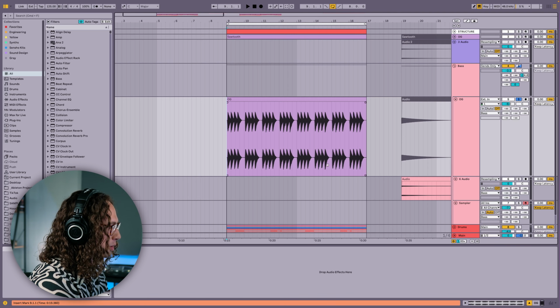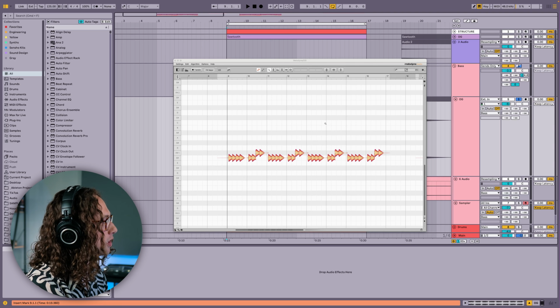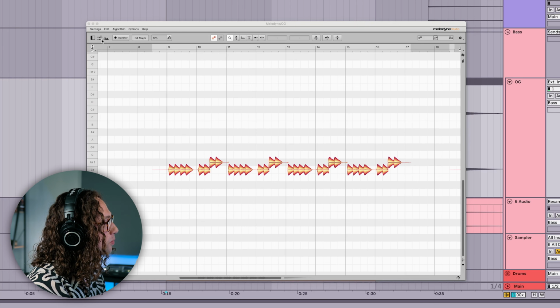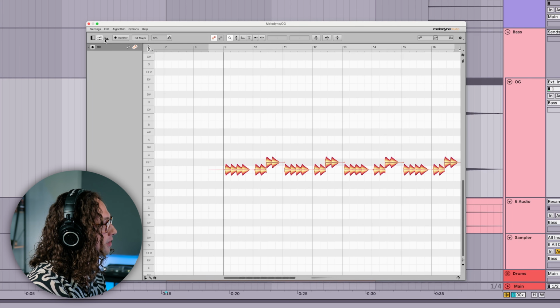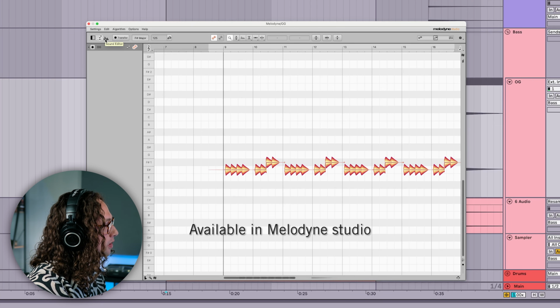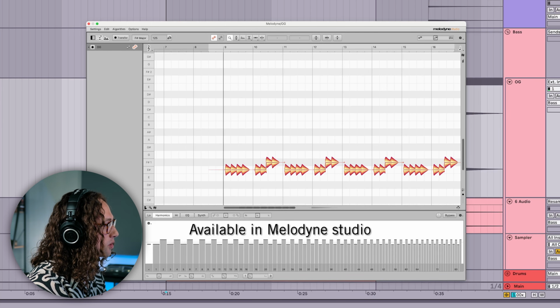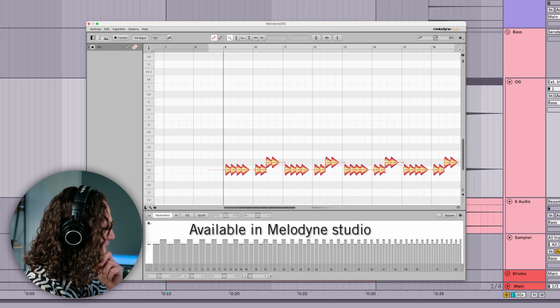So let's go ahead and pull open Melodyne here and make sure that our audio has been transferred into Melodyne. And what I'm going to do here is go up to the top left to the track list and open that up, which will be important just a little bit later. And then also open up the bar graph icon here, which is the sound editor, which is where we'll be able to access some of these cool tools to change our bass here into something more interesting.